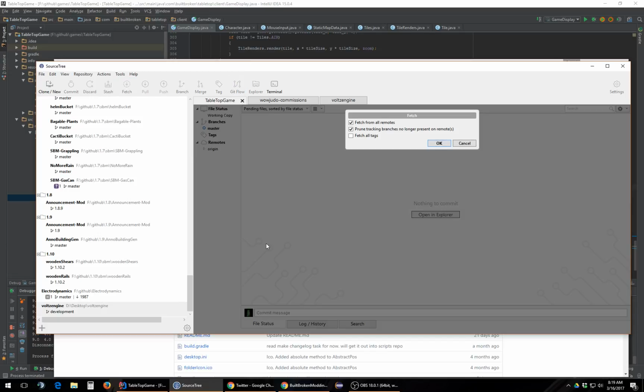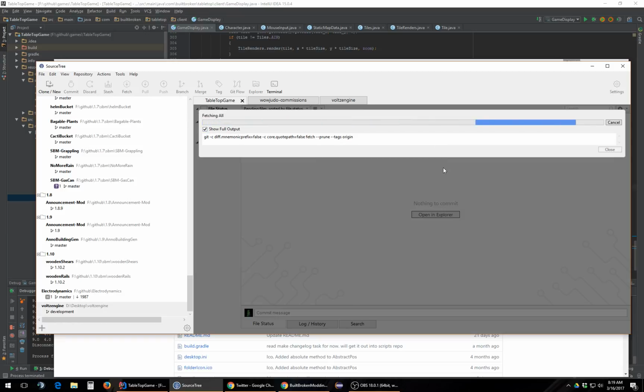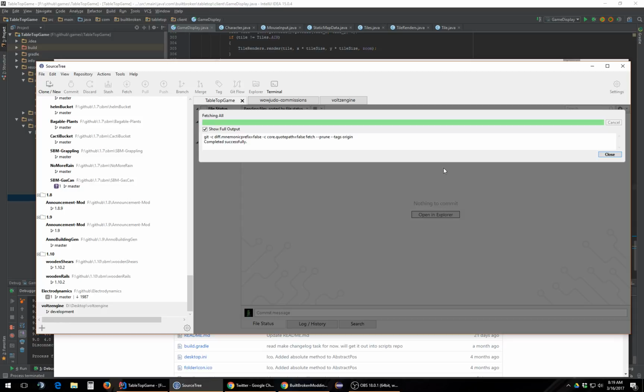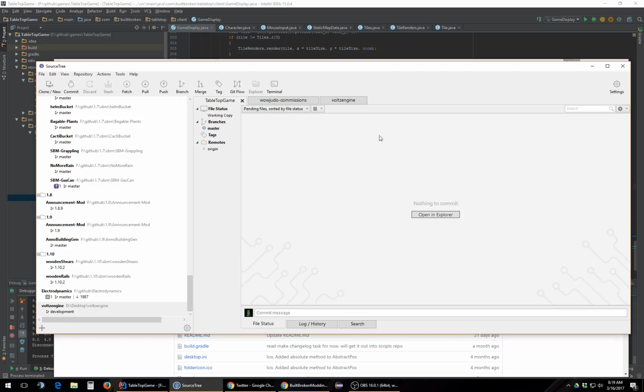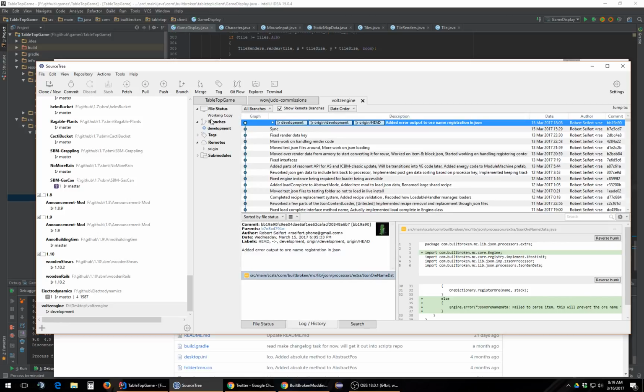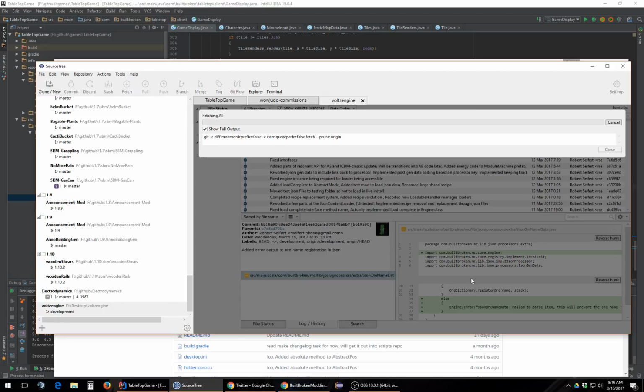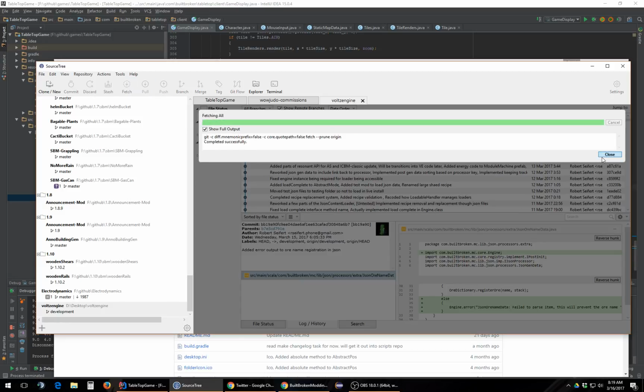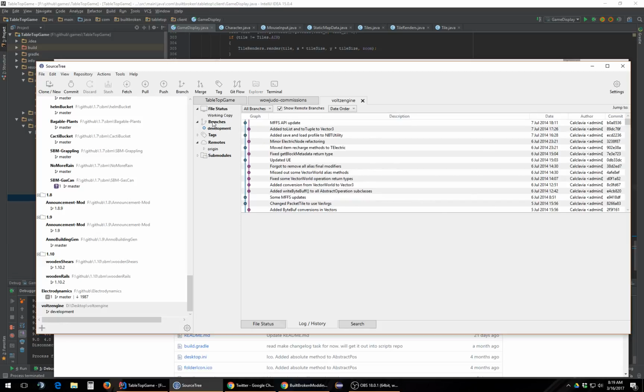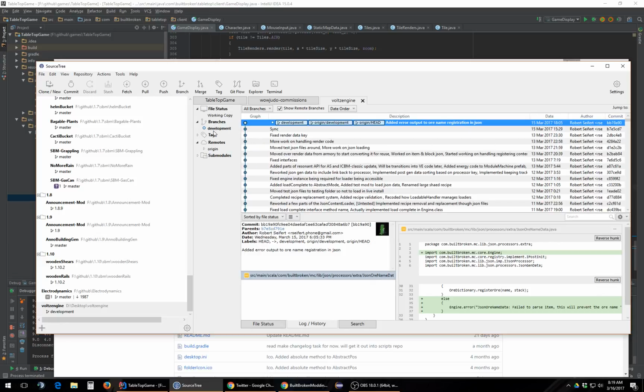There's also the fetch option. Like if somebody makes a new branch and you want to add the branch, or somebody had some tags you didn't download, you can click fetch and it'll download all those branches for you. That way they show up in your list. Like if I go to, let's say, Voltigen, it does have a couple branches. So it has a development branch. Actually, I don't have all of the branches downloaded, but if I hit fetch on here and then I click that, it should show up that there is another branch. Should is the theory, but whatever, it's not doing what it's supposed to do.